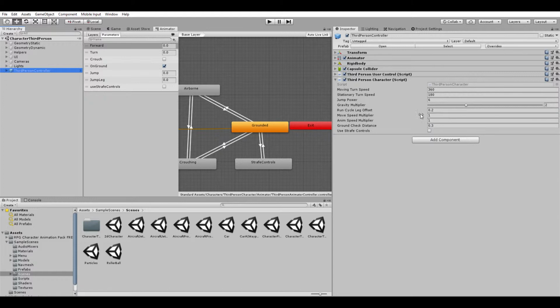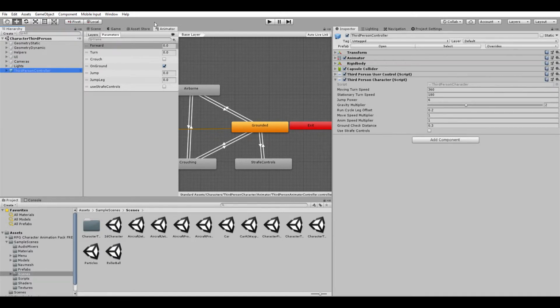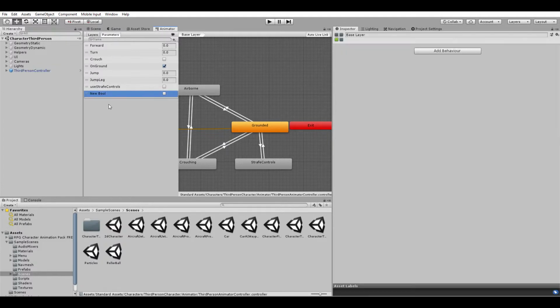And now we have to go into the animator. Now, all you got to do is click on the character, the third person character. And if the animator window isn't up here already, just go to Window, Animation, Animator, and that'll open the animator window. Now right here, you just want to add a simple thing by pressing this button right here. Go to Bool and add this right here, use strafe controls. I'm not going to add it again since it's already right there, but you'll need to add it right there. Just delete this, and that's how we get that right here.